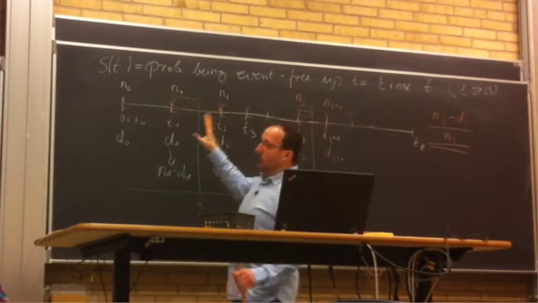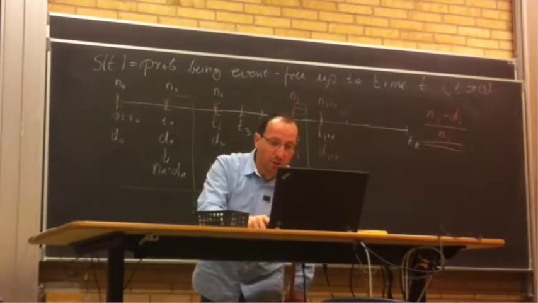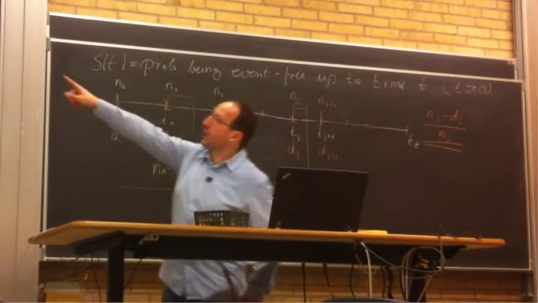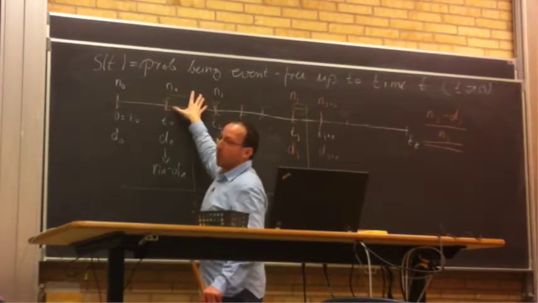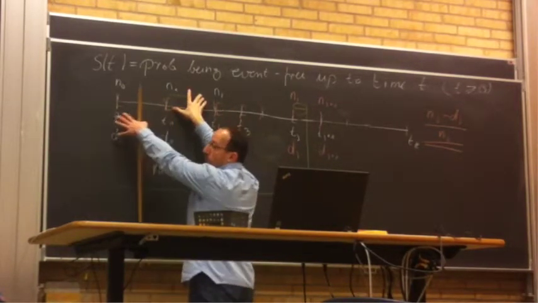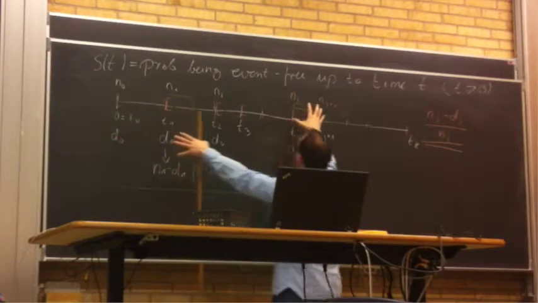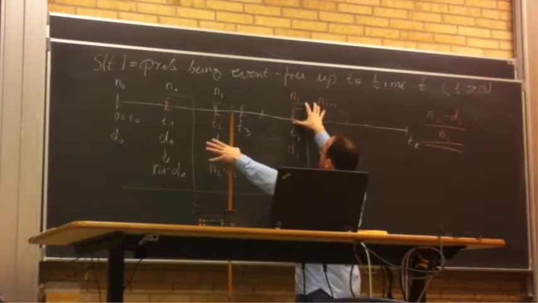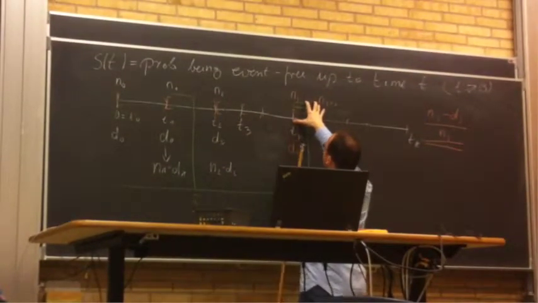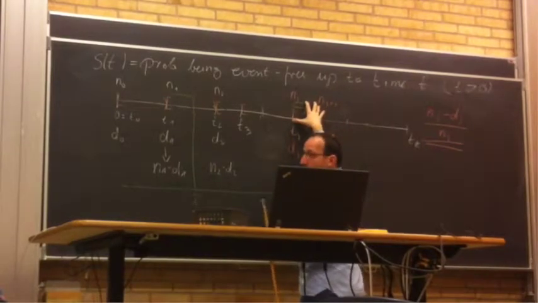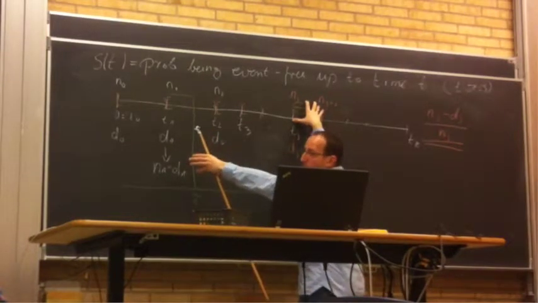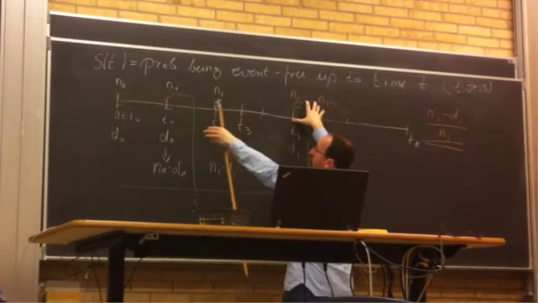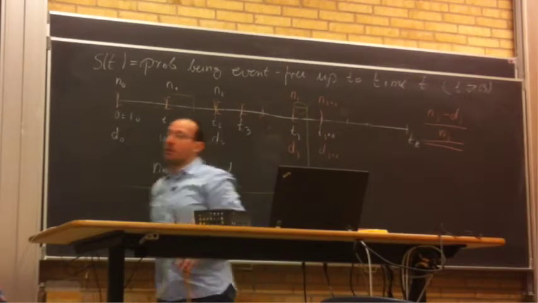So this conditional survival probability, which is calculated in the first point, only considers this interval and forgets what happens before this interval. Or here again, the conditional survival probability only considers this interval and forgets what happens before. But you need the information on what happens before, or which survival probability occurred before, and then you multiply these conditional probabilities.